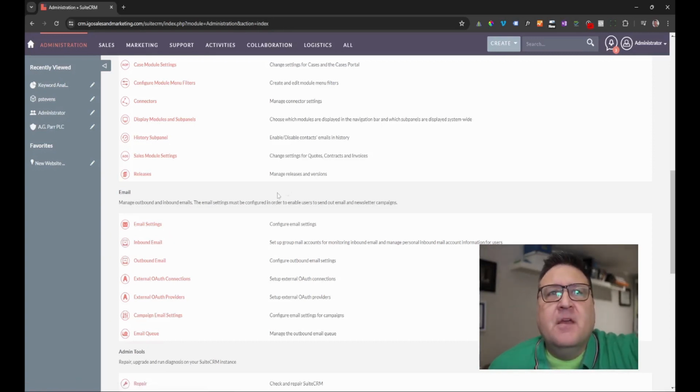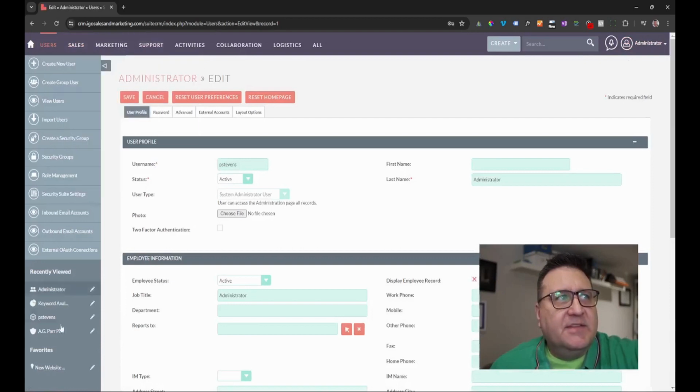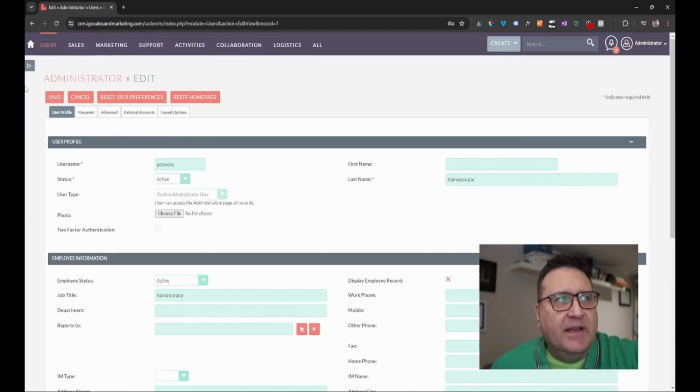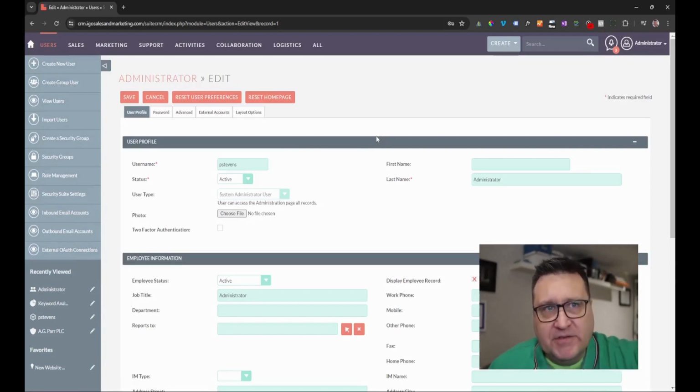The way you want to do that is get your user to go into their profile, and you'll see on the side menu here, if you don't have this activated, I think it's a very helpful feature. Get this activated, and they will have access to all of this. What I'm going to suggest is you set up your outbound email first and then your inbound email second. You have to set them up separately.